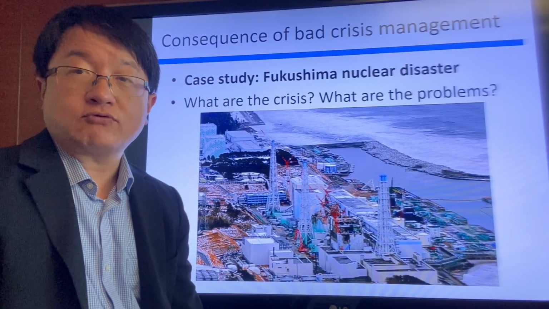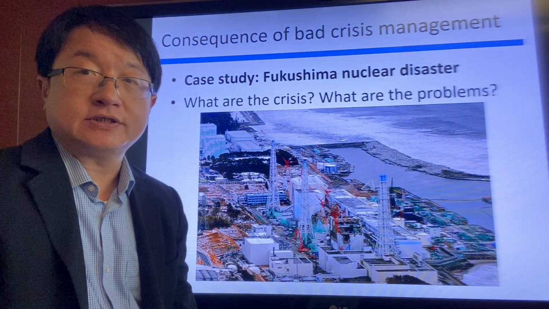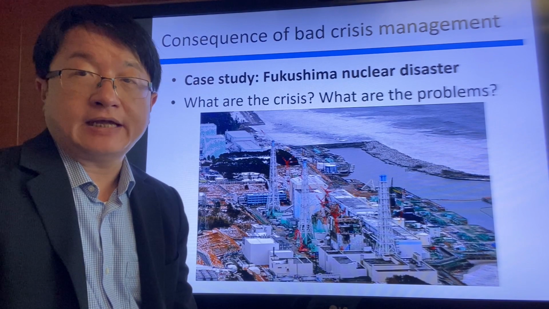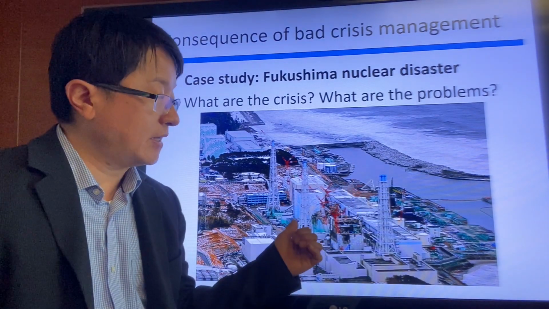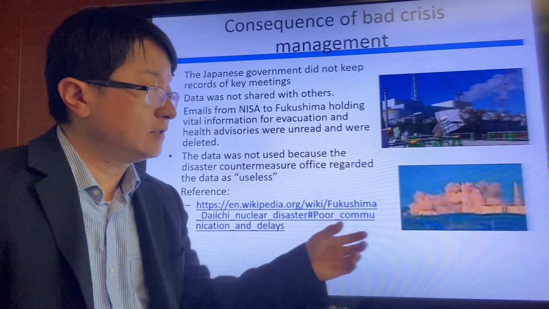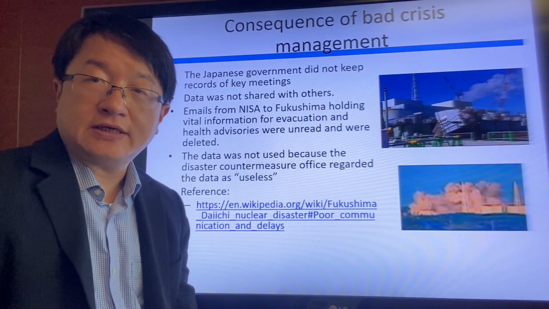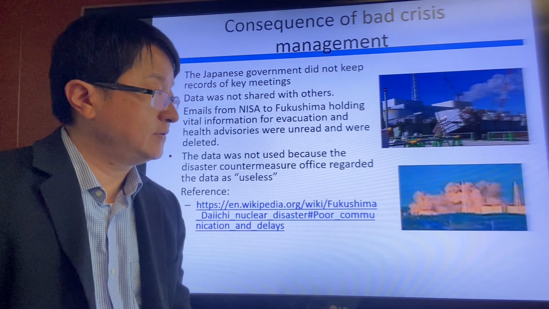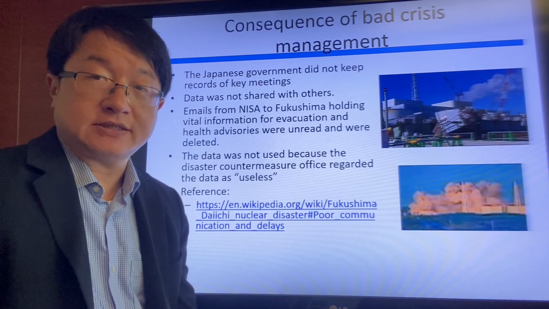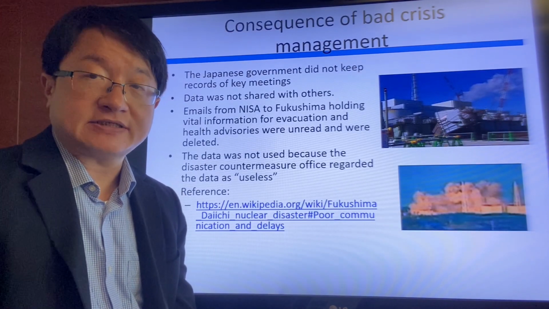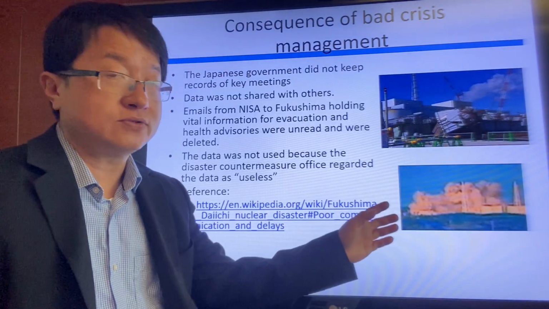There was another crisis that happened in 2011, which is the Fukushima earthquake, which resulted in a tsunami and damaged the power plant in Fukushima and finally caused explosions in this nuclear power plant. So what are the lessons that we can learn from these accidents? This is also a good demonstration of bad crisis management. A negative example. There were a number of mistakes made that made the situation worse.